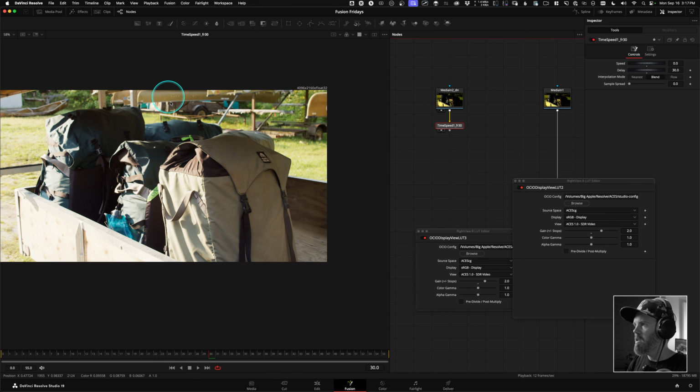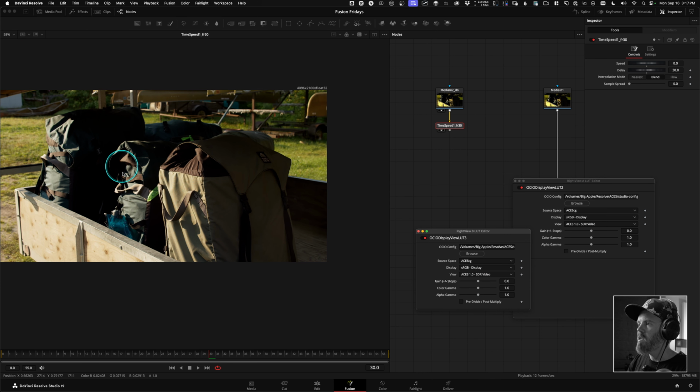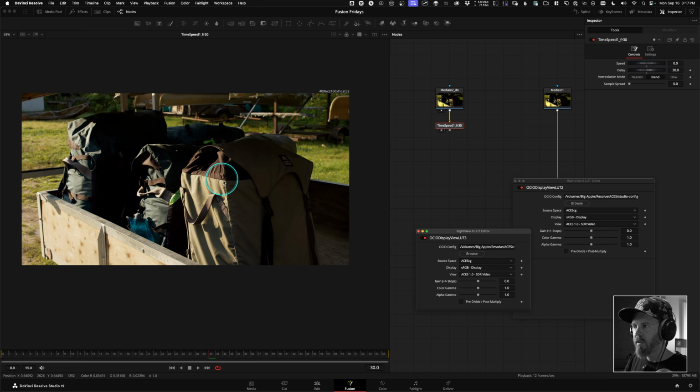And then with this loaded over here, you can right click and export this. Now, we have a view LUT turned on for both of these. Just because we have that gained up does not affect the image underneath. I want to make sure that that's clear. So I could have left that up, you could turn it off, but that's really just for checking things.